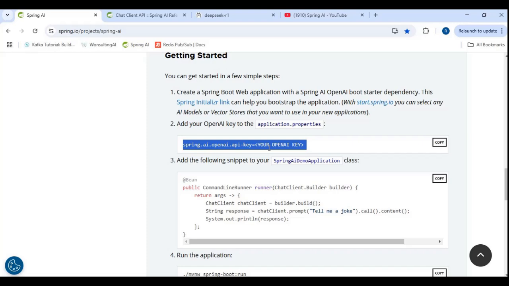It was a third party API that we were hitting to get the response, because OpenAI's GPT model was hosted somewhere else and we were hitting it from our local environment.